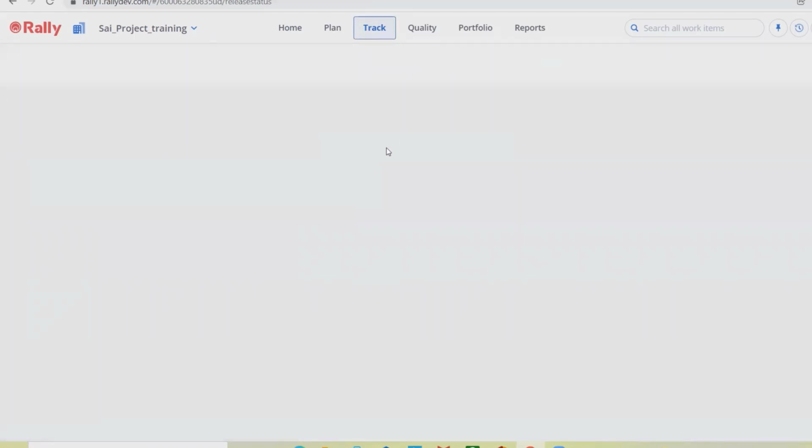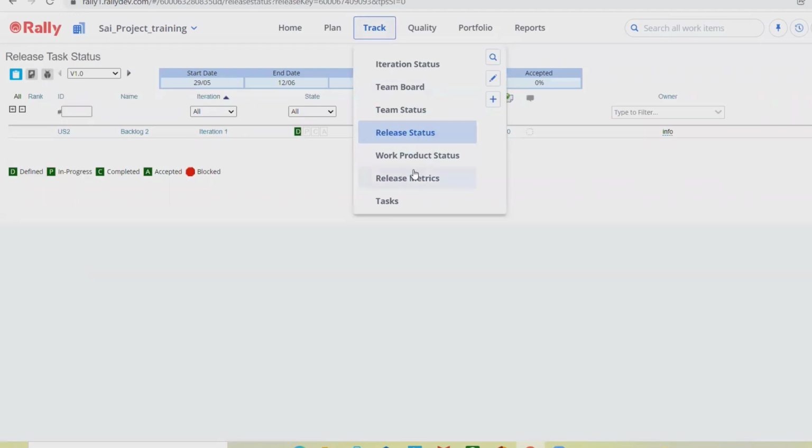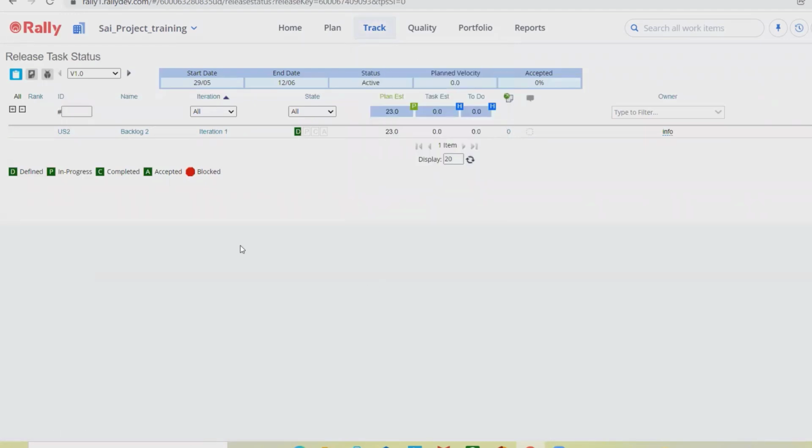Now, in release status, if you have multiple releases which you have launched, you can see a very nice graph generated here. So this is how we can track our project on a regular basis without any manual intervention. This application will generate a graph for you, totally depending on the team members who update their own tasks.